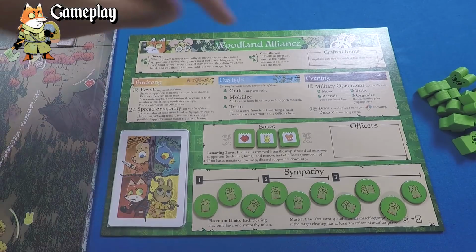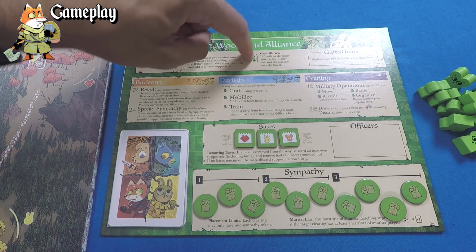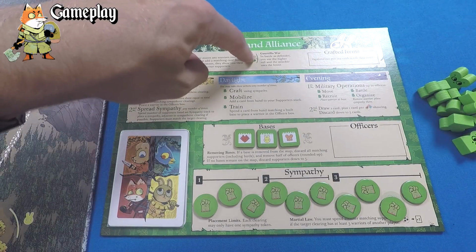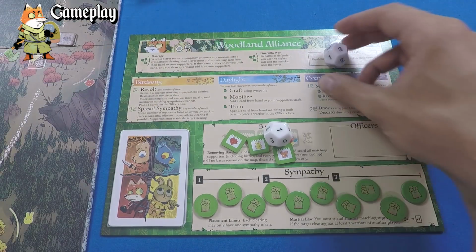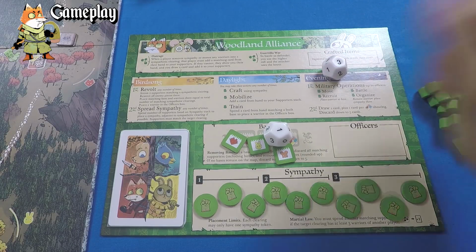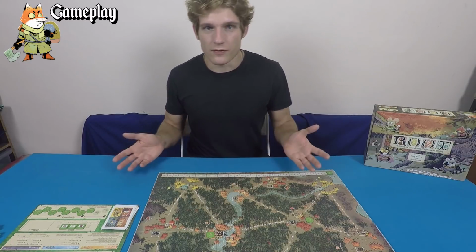And then you also have here the Guerrilla War special rule, which says that when the Woodland Alliance are the defenders in a battle, then they use the higher roll and the attacker uses the lower roll. And this just means that in combat, no matter who's the attacker and who's the defender, when the dice are rolled, the Woodland Alliance will always have the higher value. There are 3 phases, just like every other faction. So let's have a look at the revolt mechanic now.